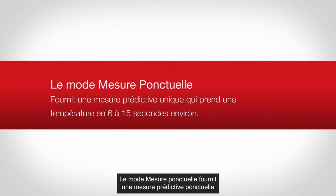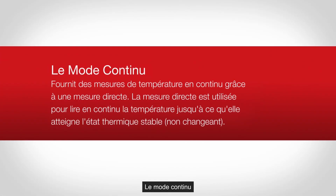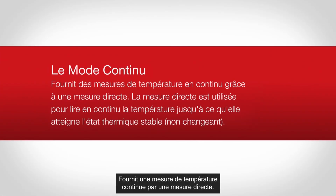Spot check mode provides a one-time predictive measurement that takes a temperature in approximately 6 to 15 seconds. Continuous mode provides continual temperature readings through a direct measurement. Direct measurement is used to continuously read temperatures until it reaches the thermal steady state, unchanging.